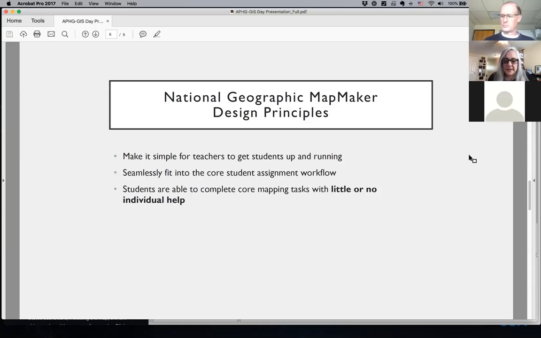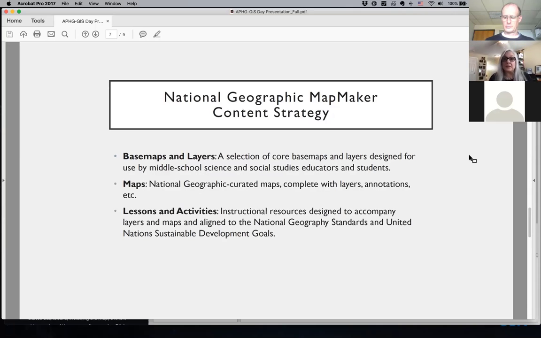Over the years, when I do professional development, I've always told teachers, I don't want to give you something more. I want to give you something that's going to help you teach what you already have to teach. And that's what this is about. Students are able to complete their core mapping tasks with little or no individual help. That's the goal.